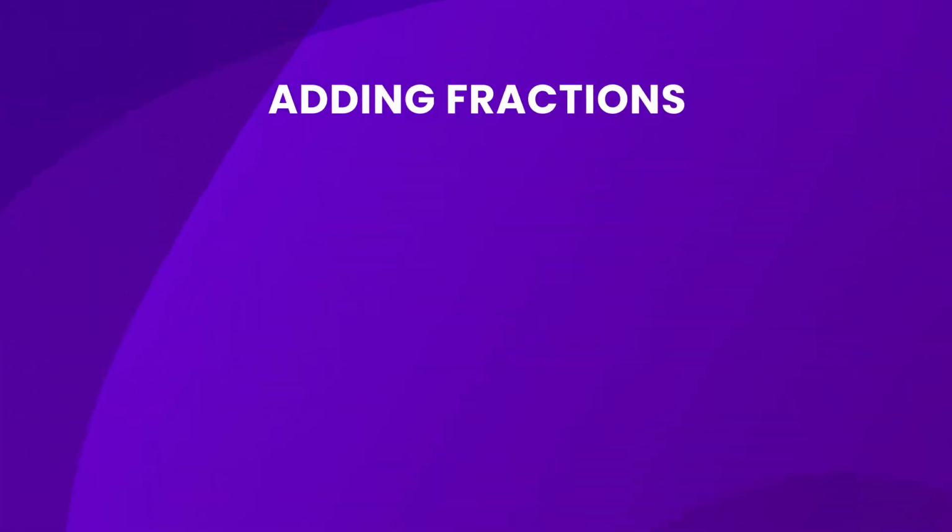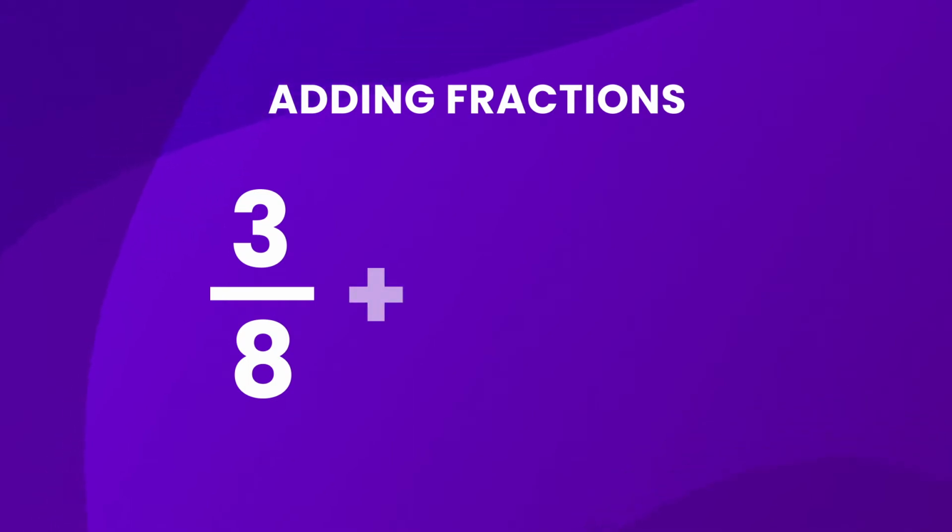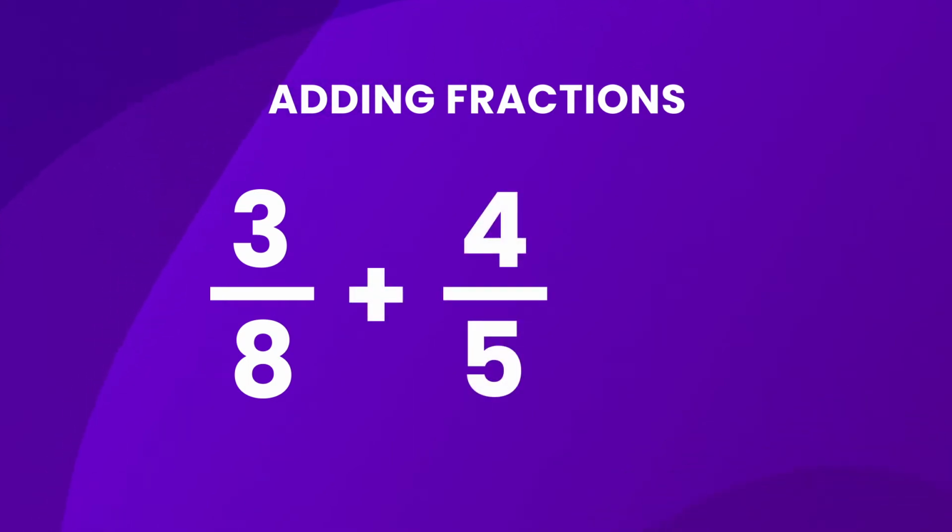So let's do a slightly more complicated example of 3/8 plus 4/5. These fractions don't have the same denominators, so we need to use our method to find equivalent fractions to these that do have the same denominators. So we want to get our denominators to the same number. Now, instead of trying multiplication by lots of different numbers until we get to the same one, as we did in the last example, there is an easier way to do this.